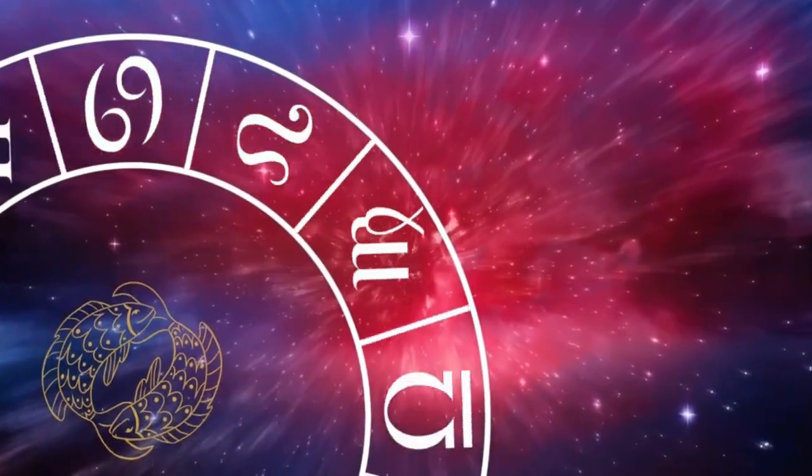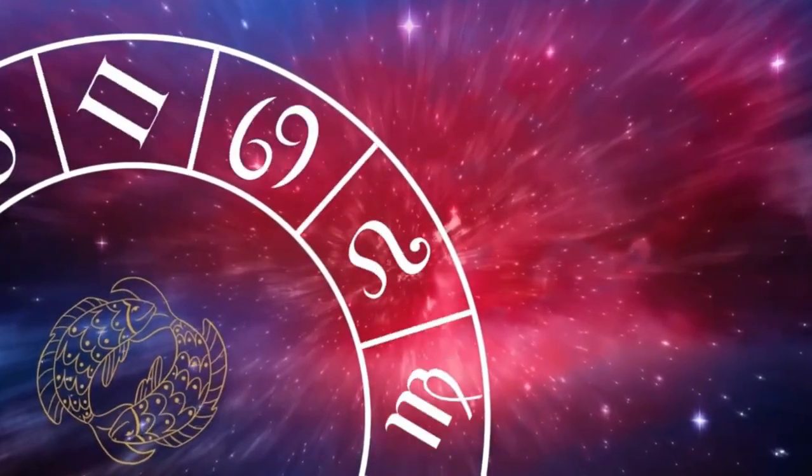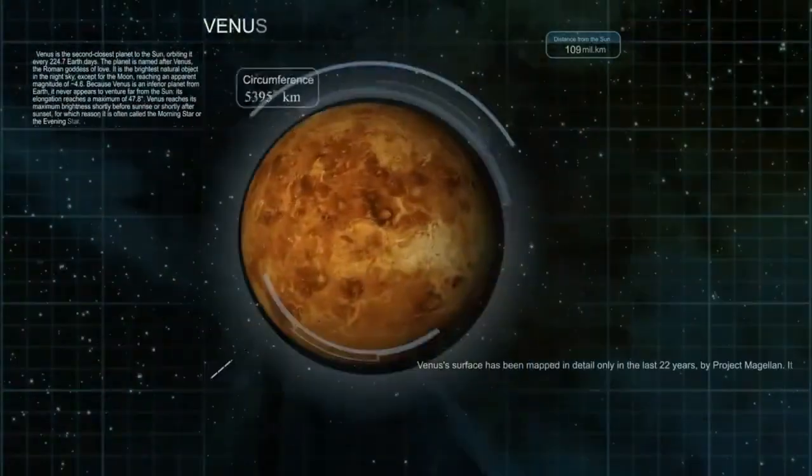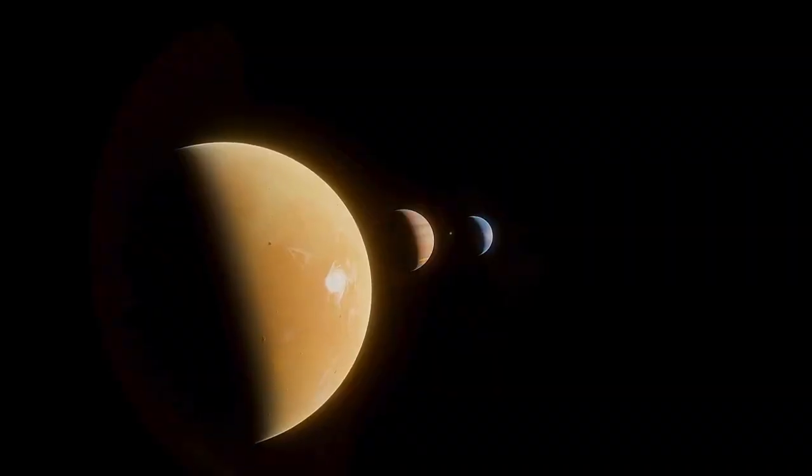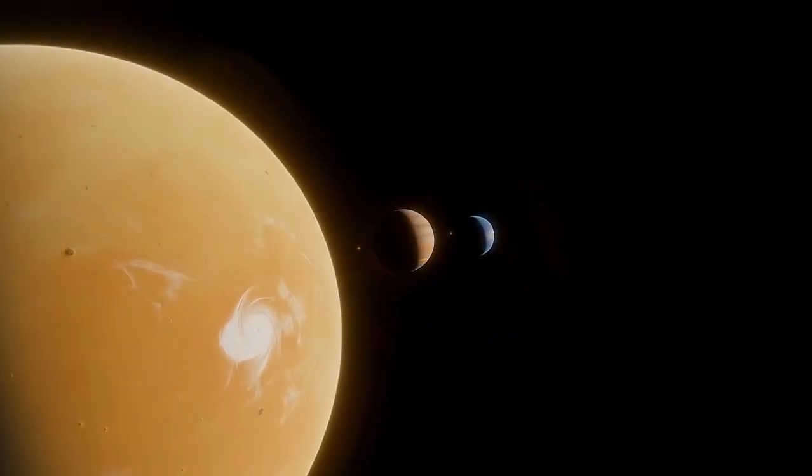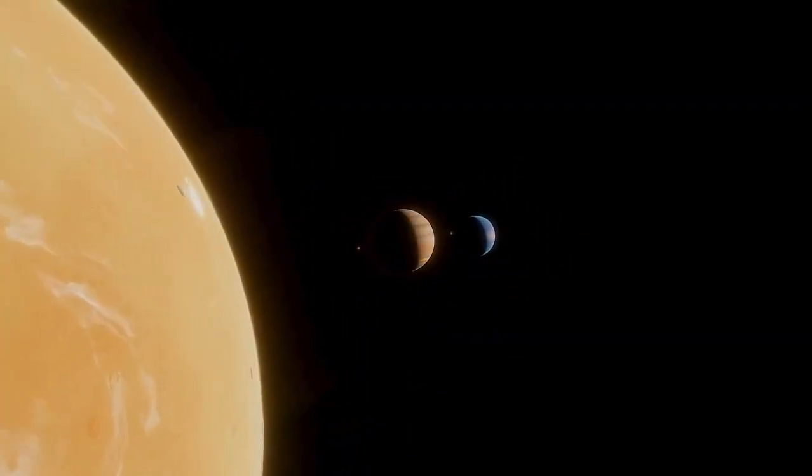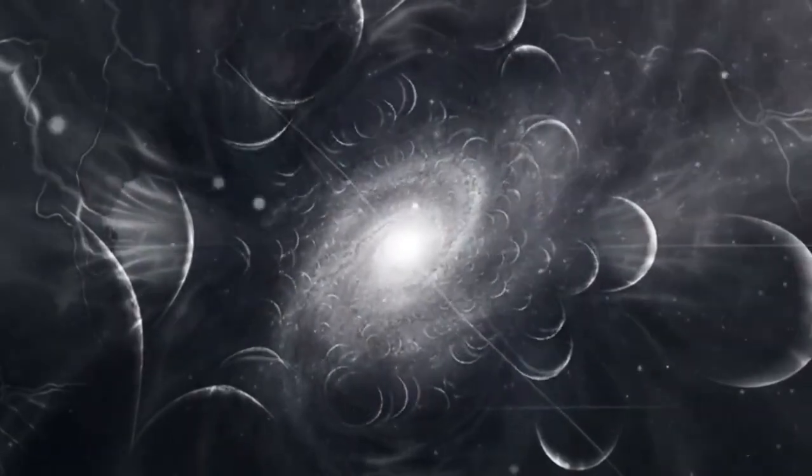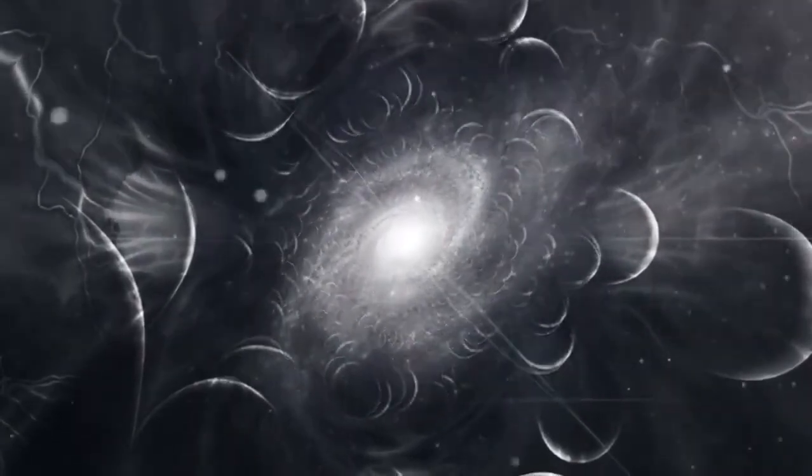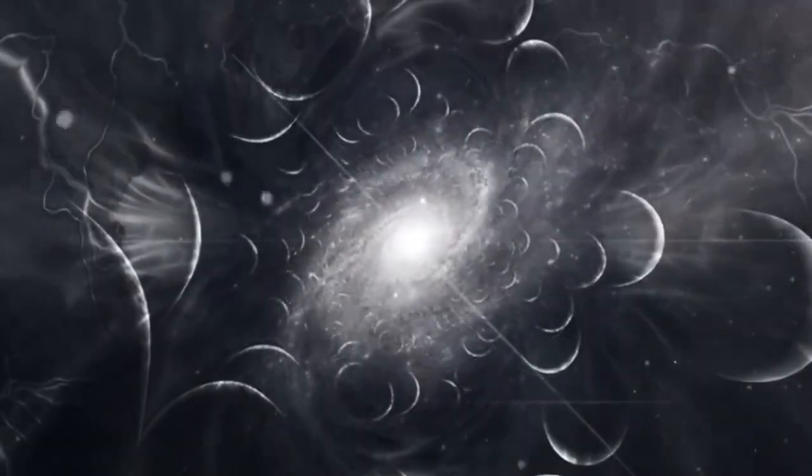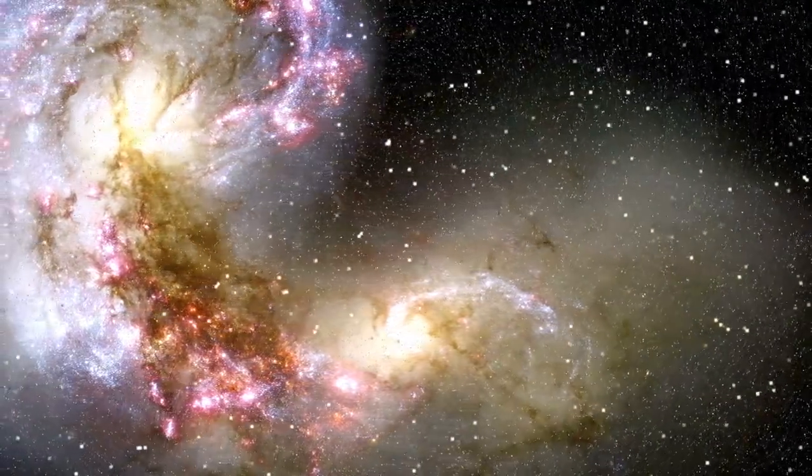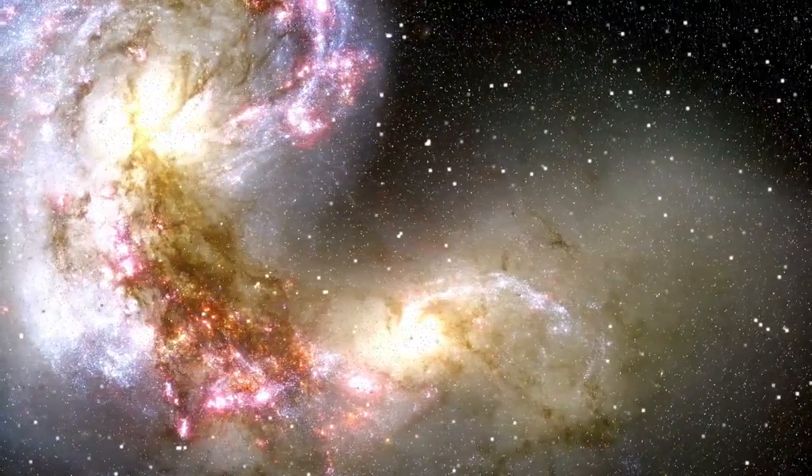But Voyager 2's last pictures weren't only of Earth. They included the fading outlines of Neptune and Uranus, rendered in ghostly blues and greens. The spacecraft caught the strange shadows of Neptune's clouds, racing faster than any storm on Earth, and the faint arcs of its dark rings, delicate structures barely visible even up close. Uranus appeared tilted, strange, almost alien, its pale glow hinting at mysteries scientists still haven't solved.